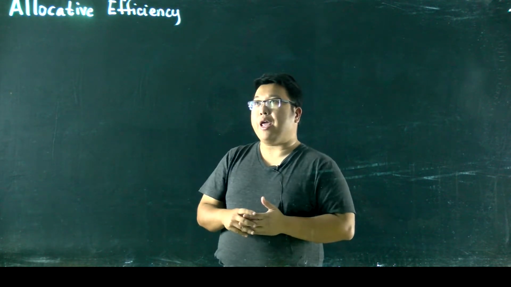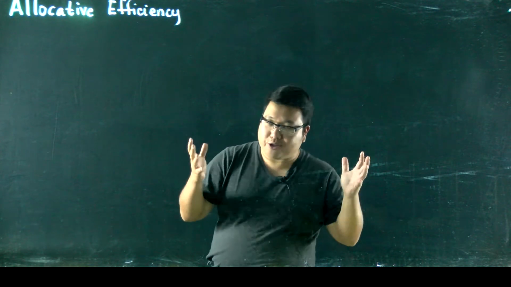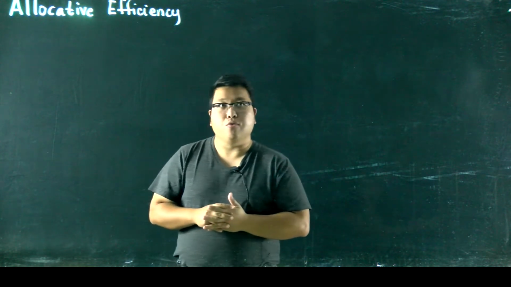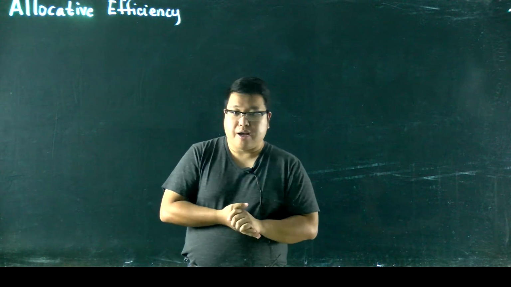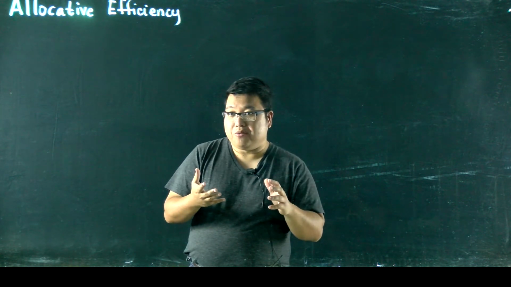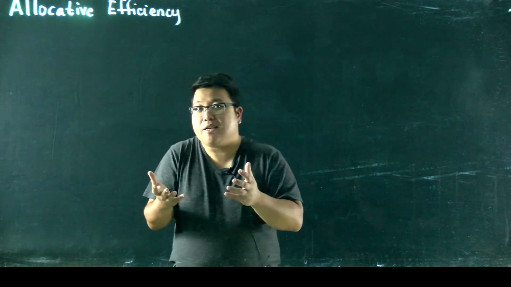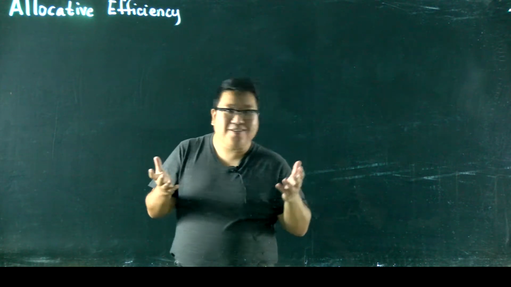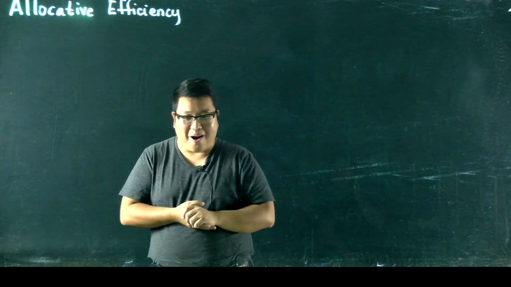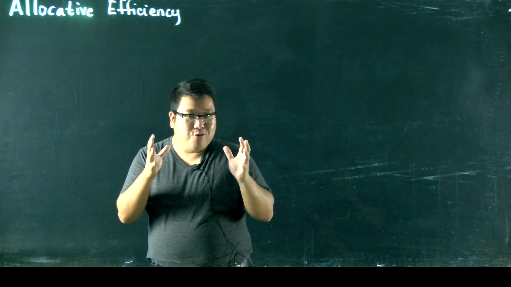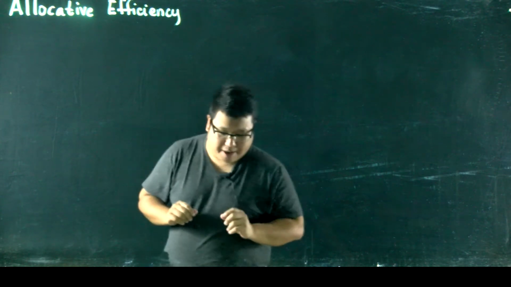So what I'm going to do here is another set of graphs where we have two goods. Let's come up with the name of a good. Well, I thought of two goods, pizza and beer. What a great combination, right? So I have pizza and beer, and let's assume that our economy produces these two goods only.